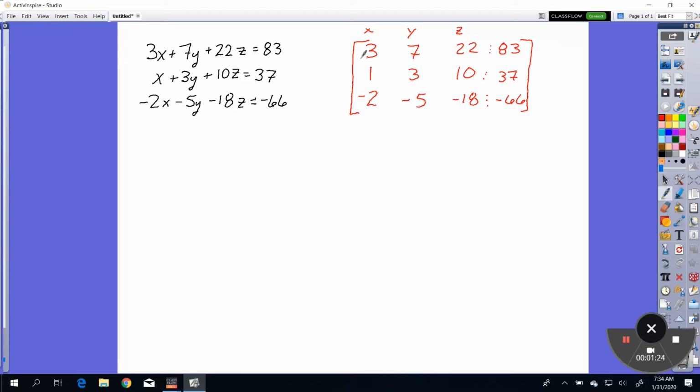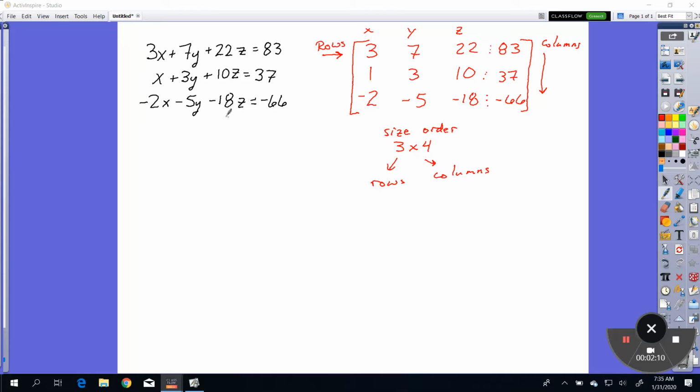When we talk about the size, these are rows that go this way and columns that go up and down. So we say this is a 3 by 4 matrix because it has 3 rows by 4 columns. When we talk about the size or the order, this is what we're talking about. We're saying how many rows does it have, how many columns does it have. So when you have your test or some assignment and it says determine the size or the order of the matrix, this is what we're after. How many rows by how many columns?